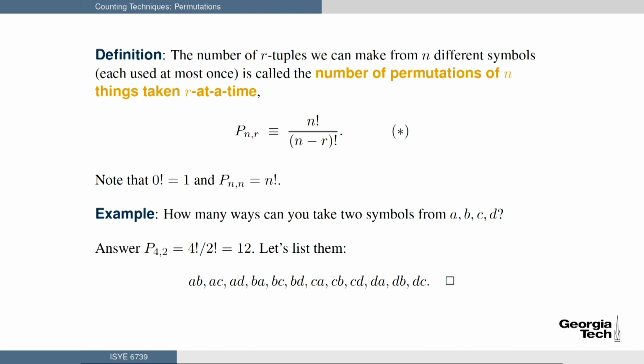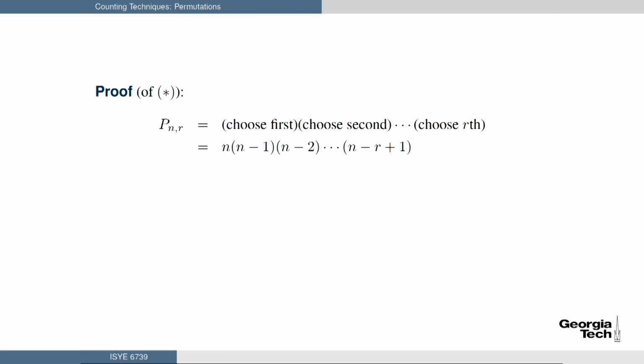While I'm at it now, let's prove that equation star. Take one last look at it, and we're going to prove that thing. So here's the proof of star. P(n,r), that's the number of ways to choose r things out of n where I care about order. Okay, so how many ways can I choose the first guy times, using the multiplication rule, the number of ways to choose the second times ... choosing the rth. So that's how many ways to choose r out of n, caring about order. Okay, I can choose the first guy n ways.